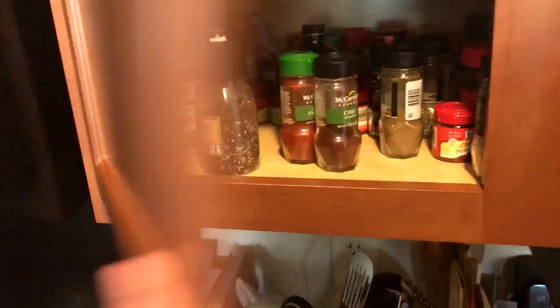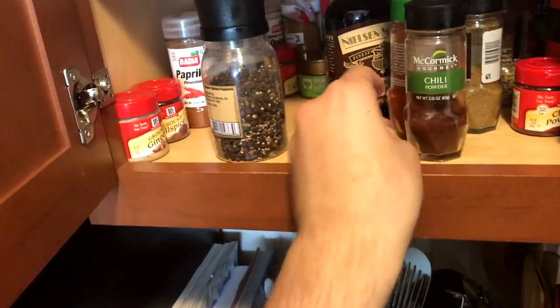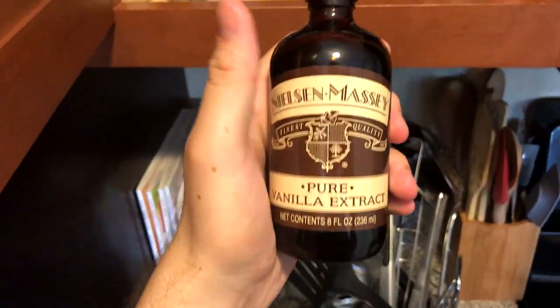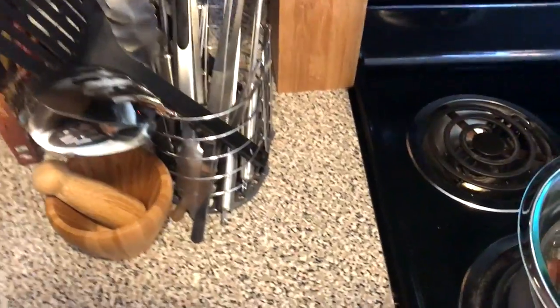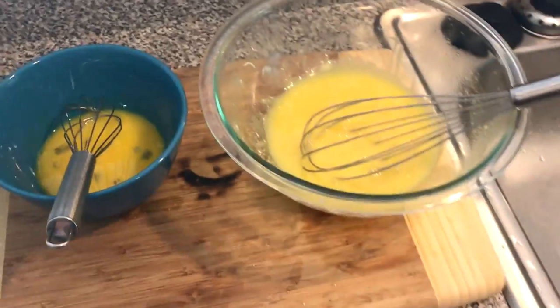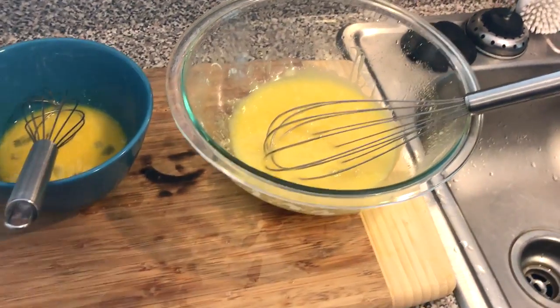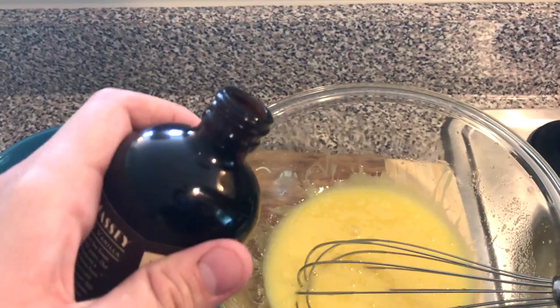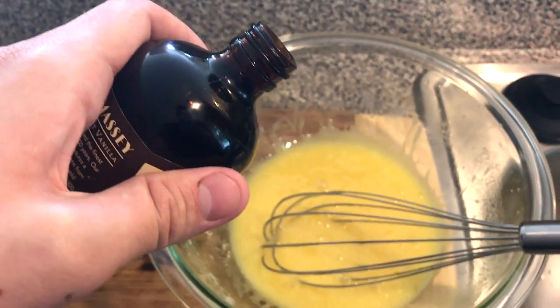I'm gonna say this at the beginning, but this is a very important ingredient. Make sure you go into your spice cabinet and make sure you get the juice of vanilla people. A lot of people got upset when they saw a bunch of innocent vanilla people getting killed. And they said, Harrison, you can't do that. That's fucking mean. They have families. So if you get the vanilla people juice, you can't hear them scream when you pour them into your white chocolate mixture.